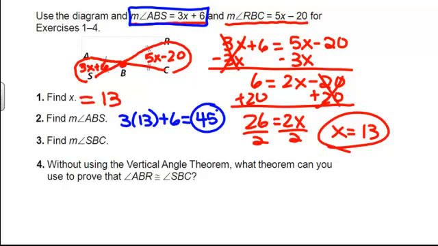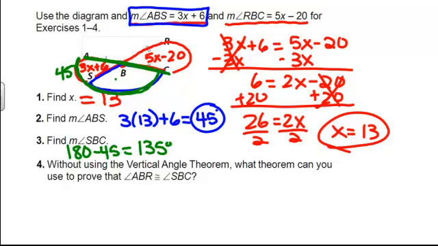The measure of angle SBC, we're like SBC. Hey, that wasn't one of our equations. How do you get this angle? Well, don't forget from chapter 1, the angle addition postulate says when you have a straight line, you can add these two angles together to equal 180. We just figured out this angle was 45 degrees. So I know that 45 plus this angle equals 180. To find the angle measure, I subtract, and I get 135 degrees.